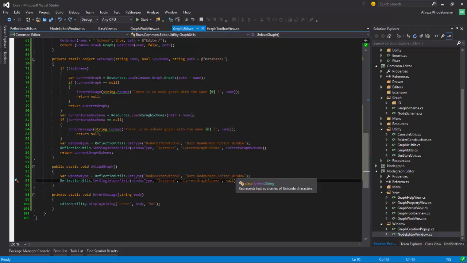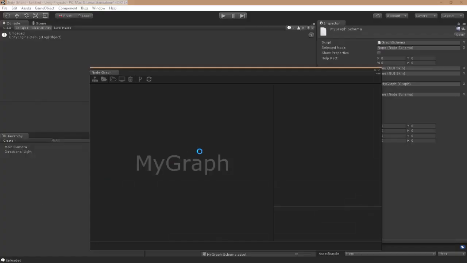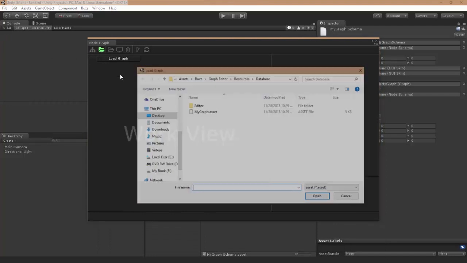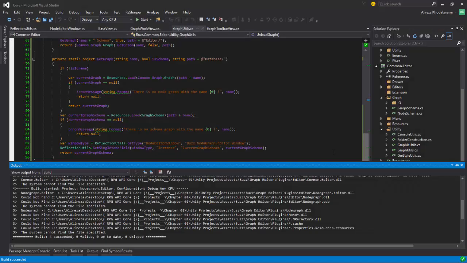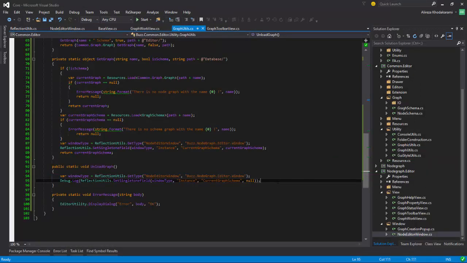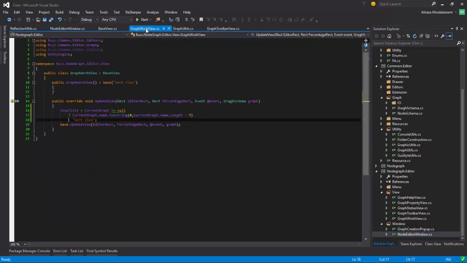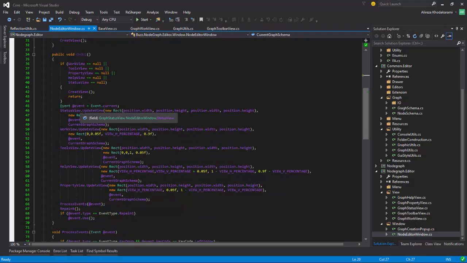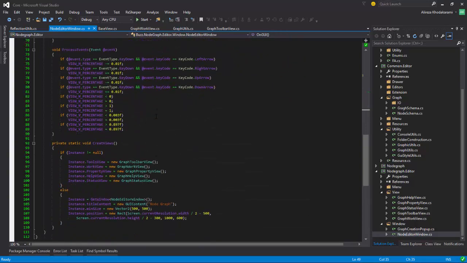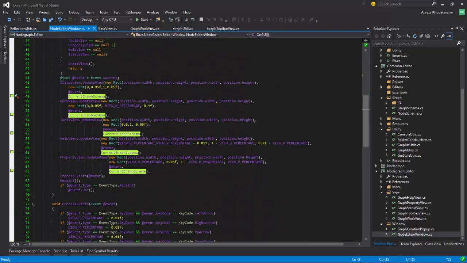So in here, I can say debug.log that. Let's see if I get true or false. That part is working. And I'm getting true, so it's setting it, but it's not updating it properly. And I'm not even checking this guy to be null or not anywhere. So why isn't it working?